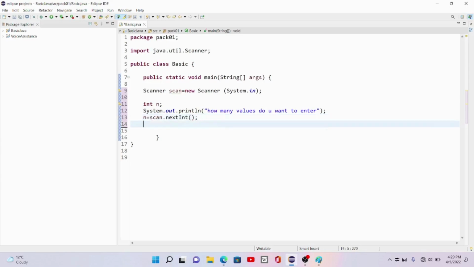So now our next step is to create an array. To create an array, first I'm going to deal with the string type array. After that I will also show you an example of how to get the values as an integer. So our first step is to declare the data type that is related to a string.